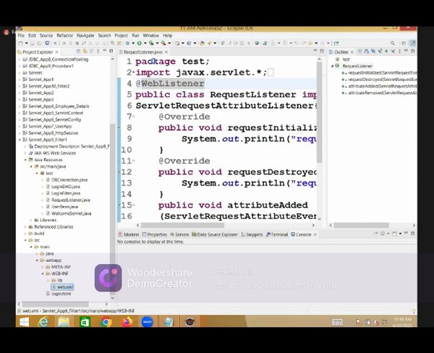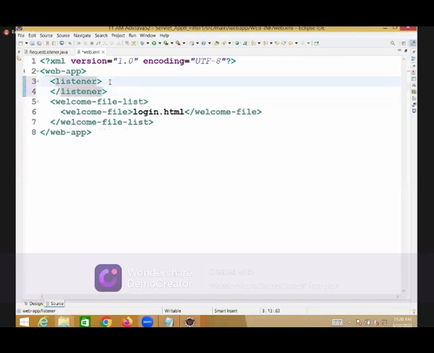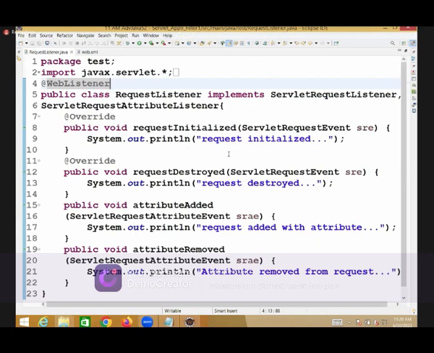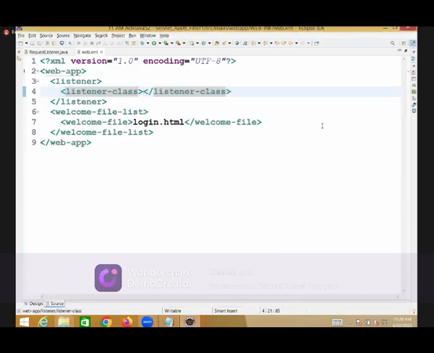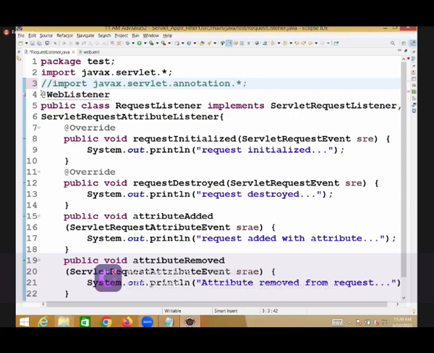Part of web.xml, here, listener, listener class, test.RequestListener. Here I am removing the annotation.